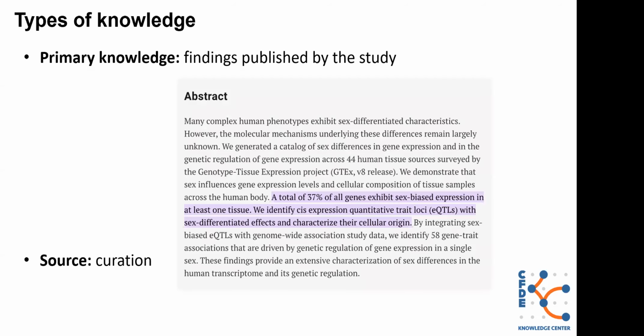The types of knowledge. Primary knowledge. This is basically the basic results that are derived from the study. What did the study overall learn? So for GTEx, here's an example from an abstract. These are things that would be in the marker papers, basically the flagship papers from all the resources. This is not in one place currently. We think this is incredibly valuable. If you go to all of them, you can find it quite readily, but bringing it all together so that you even know that it exists is a valuable activity.